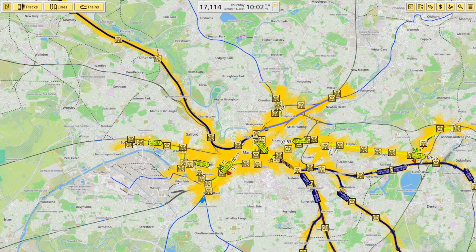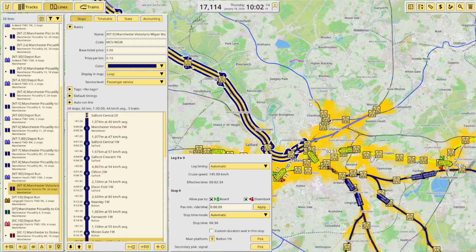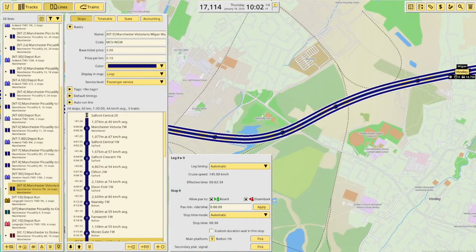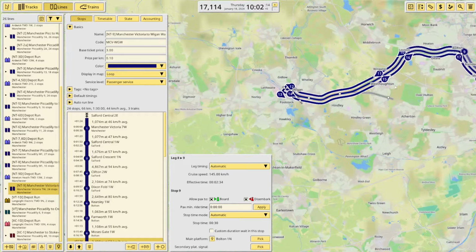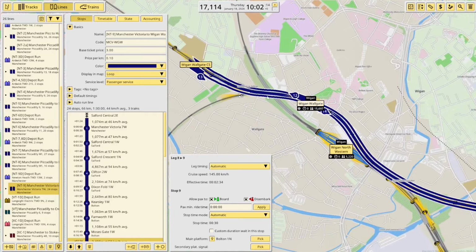But what I have installed is the first service up this line. So it officially goes from Manchester Victoria to Wigan Wallgate. And what I've decided to do is not stop them at Hindley and Ince yet. We will have trains from Manchester Victoria stopping there that go via Bolton. I need to do proper services. But for now, this is what we're going to run.